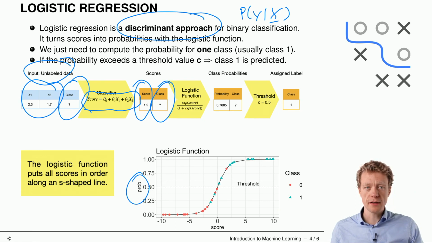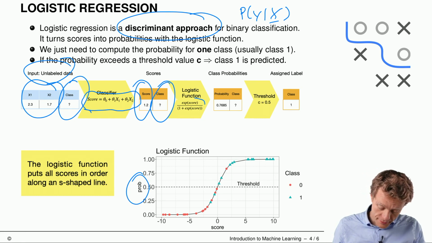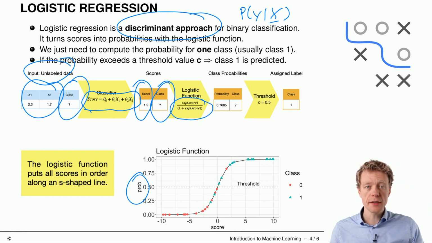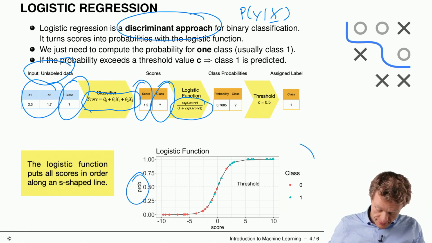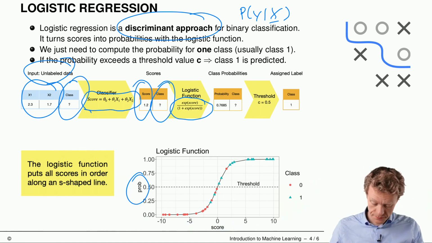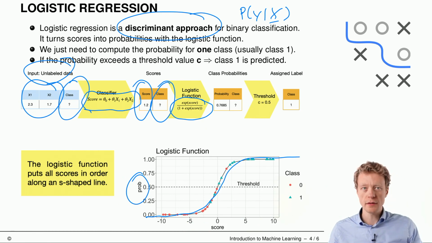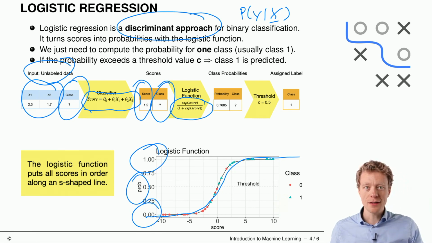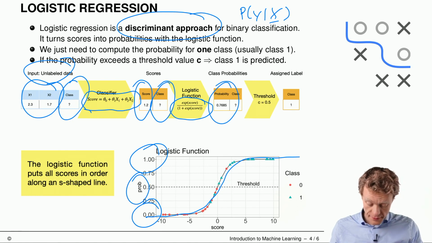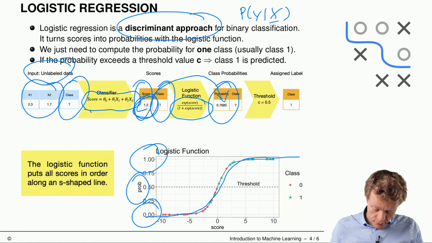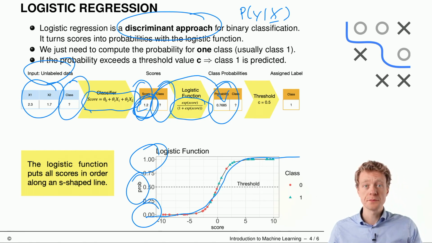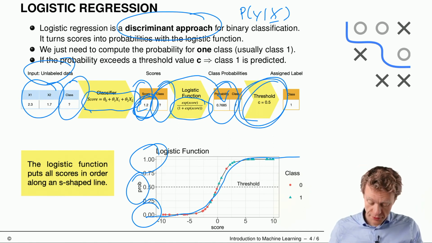What the logistic regression does for obtaining the class is the following. It applies this function here, the exponential function of the score divided by 1 plus the exponential function of the score. That's exactly what you see here. So this S-shaped function is exactly exp divided by 1 plus exp. All these real numbers are squashed into the interval 0, 1. You can try around, plug in any numbers, you will not be able to get a result outside 0, 1. In this case, the score of 1.2 leads to a probability of 0.7685. We still don't know the class, but then we can apply some threshold. Let's say if the probability is above 50%, then we say it's class 1.